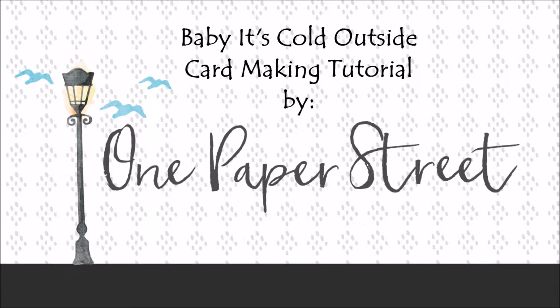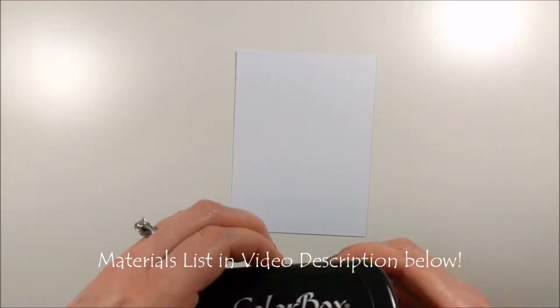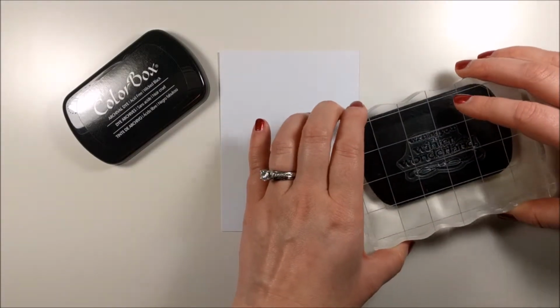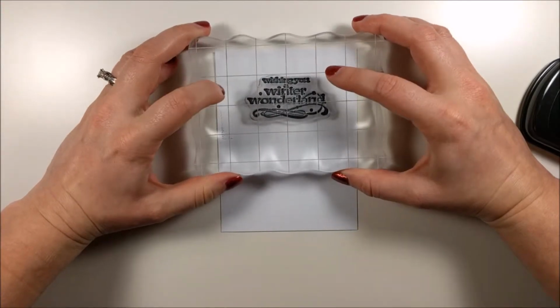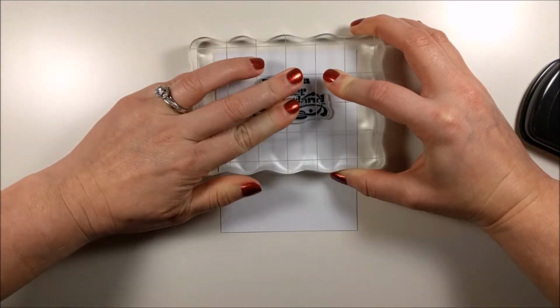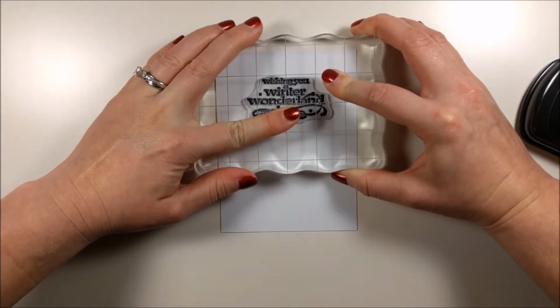Hi everyone, this is Robin from One Paper Street, and today I'm going to show you how to make a Christmas shaker card. We're going to start this tutorial with a white piece of paper, some black archival ink, and a stamp that says "Wishing you a Winter Wonderland." I'm stamping this on the inside of the card, so I'm just going to go ahead and get this insert out of the way. And I'm using archival ink because I'm not planning on embossing anything, so archival ink just dries quicker.